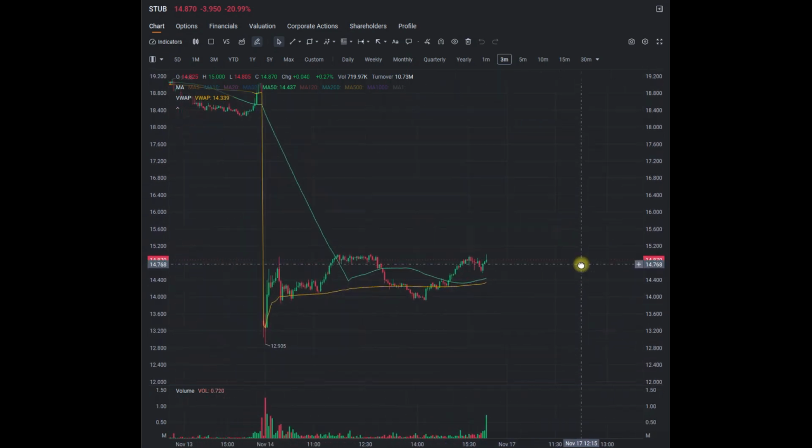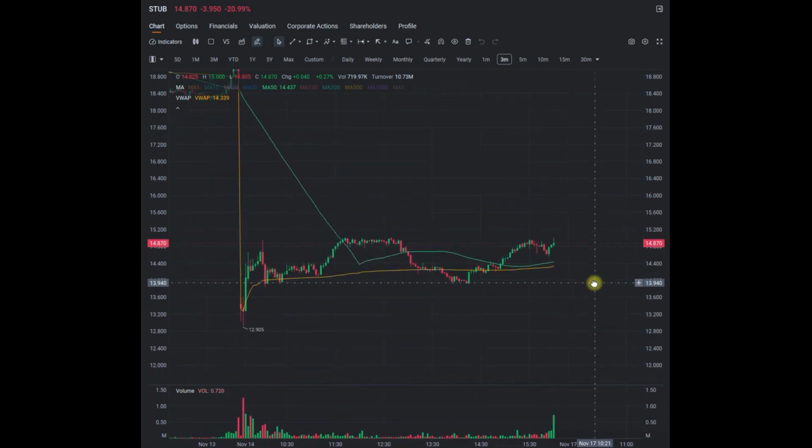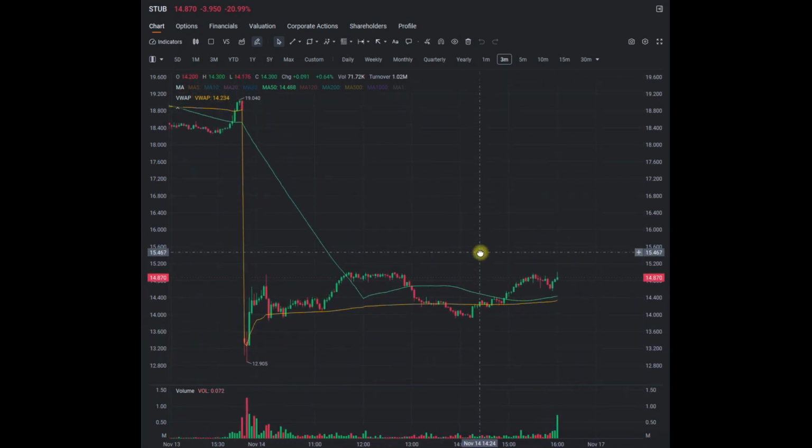Let me make it a bit bigger. Okay, so this is the move. Now we can clearly see the gap down. Obviously, this is something that we cannot take advantage of. So the stock gaps down, then moves higher, lower, and now suddenly for more than an hour, anywhere between 12 and 1, it sits in a very narrow range above 15. So this is basically an area of consolidation.